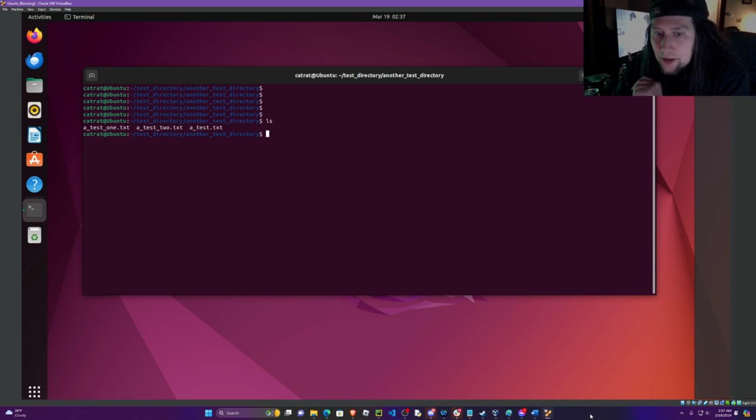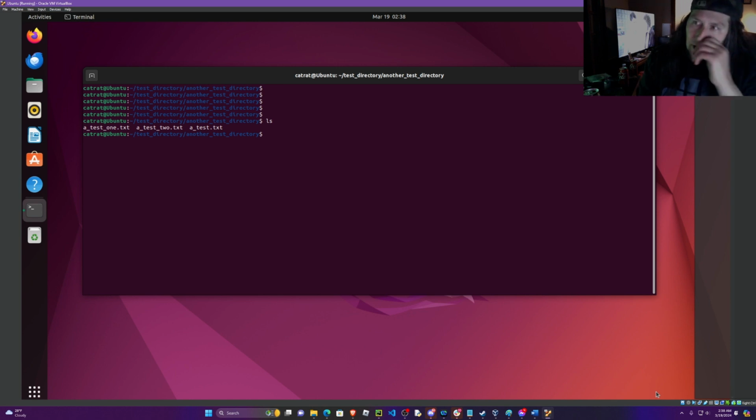But you have to copy it to a different directory, okay? So if you want to move or copy multiple files at once, this is how you can do it. You can't do them all in the same directory because you have to rename them. So just bear with me and you'll see what I mean, okay?